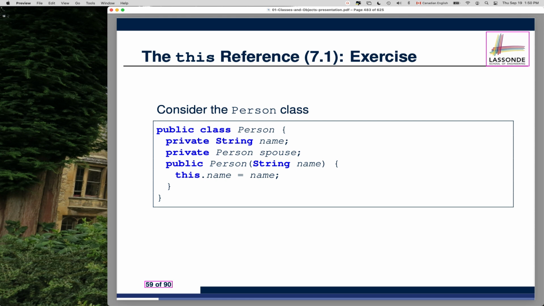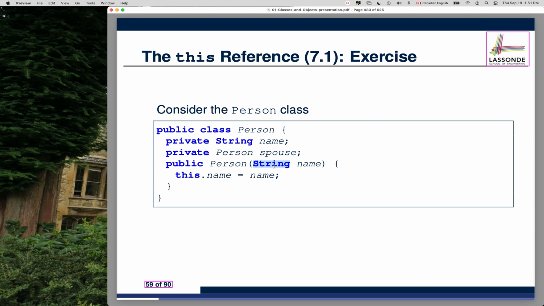All right. So there are actually 3 reference variables as far as I can see. You can see name is a reference variable, String. Spouse is also a reference variable of type Person. And notice that it is okay to refer to the Person class while we are developing the Person class. It is absolutely allowed in programming. It's also quite common. Okay? And we have a Person constructor here, and we have another third reference variable, which is a parameter name. Right? So we got 3 reference variables.